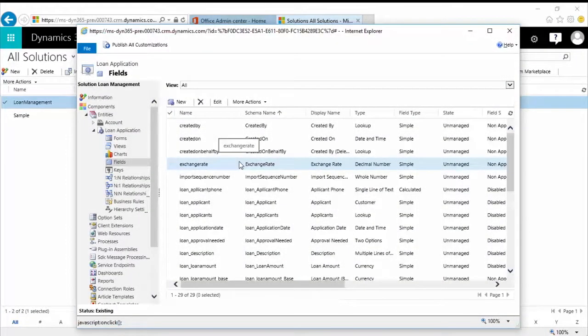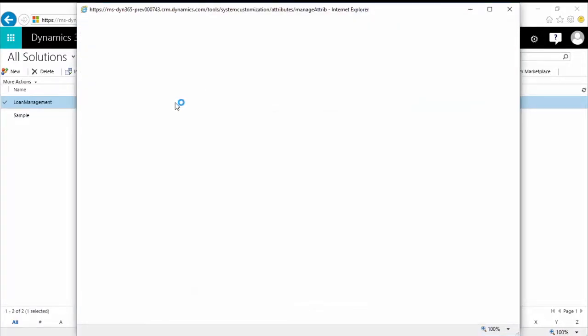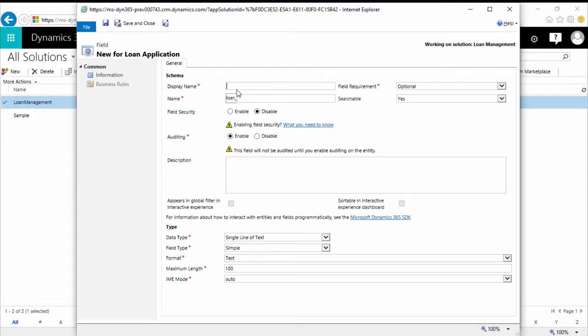So let's first look at the calculated field perspective. As I mentioned, there might be a scenario inside the loan application where I want to call somebody. And so to do that, I would want to know what their phone number is, and I ultimately might want to have that coming from the applicant's account number or the person who's applying for the loan. So I could do that through a calculated field. I can go in and I can click on New. I can define what I want to call this particular field. So in this case, I'm going to just say that I want to call this applicant phone.